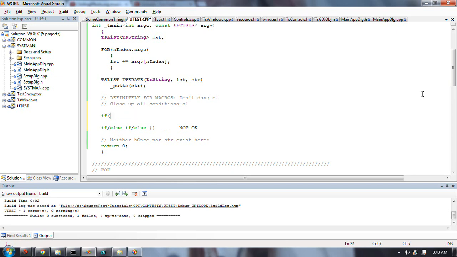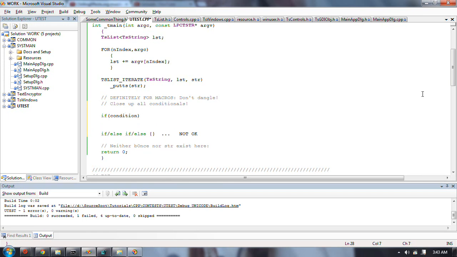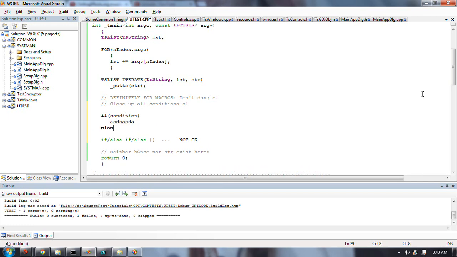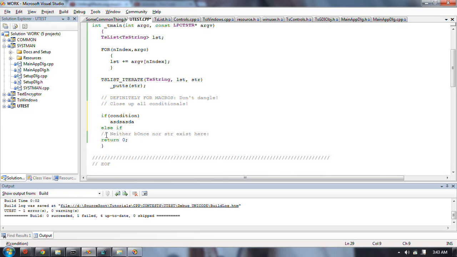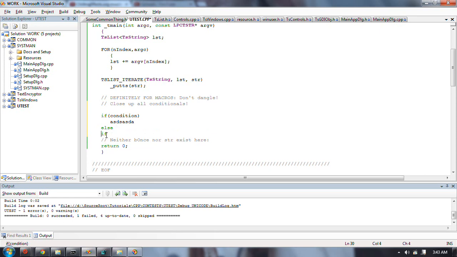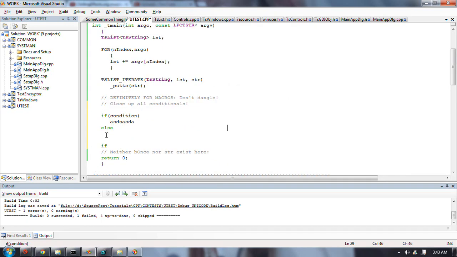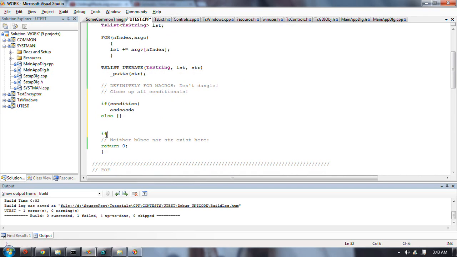So you might have if condition, blah blah blah. Well, that would be bad, right? Now somebody types if, that's the same as if going here, right? It's subject to this else. You've got to close it. Whoops. Now it's closed off, and now this if is its own if. It has nothing to do with this.